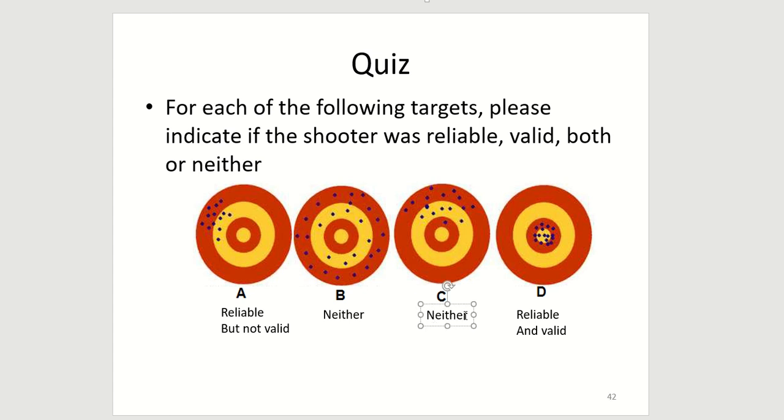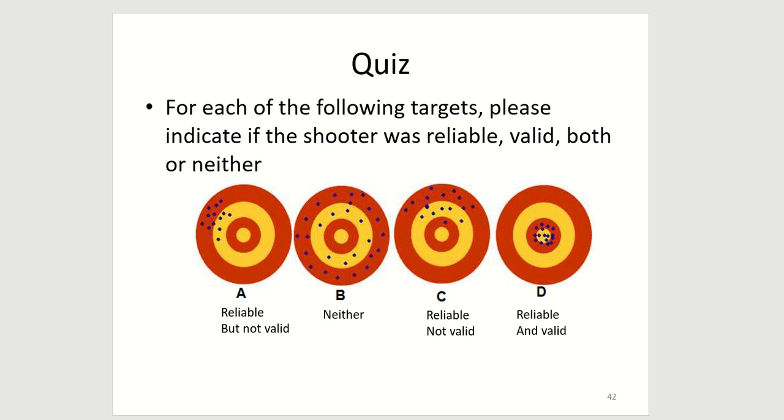The third one, maybe we should change this because that is not an accurate representation of what is happening. So his hand is kind of steady, less steady than the first one, but still, so a medium reliability, but there's no validity. So reliable, but not valid. Okay. And that takes us to the last shooter. That last shooter has a steady hand and he's hitting the center, and therefore we can talk about this one being a reliable and valid shooter.